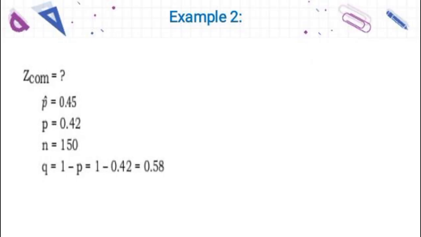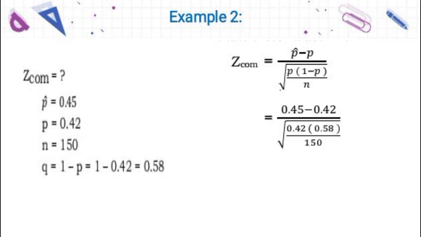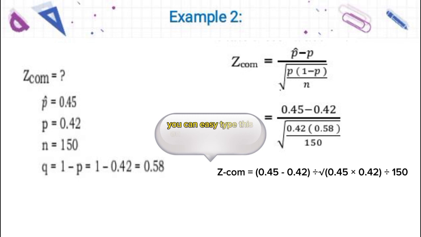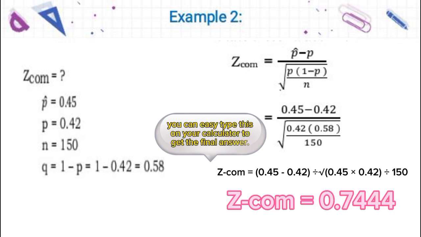If you are still confused, here is another example. Example number 2 po, ganito po yan. Determine mo lang ang Z-com, kumbaga hahanapin mo lang. Given na ang kailangan mo tulad ng N, p hat, at P. Sa solution, makikita mo yung gagamitin mo for formula except sa Z-com kasi yun ang hahanapin. Then, substitute na. Sa substitute, papalitan mo lang yung mga kinakailangan na dapat palitan tapos compute lang. Ang magiging total ay yun na ang sagot.